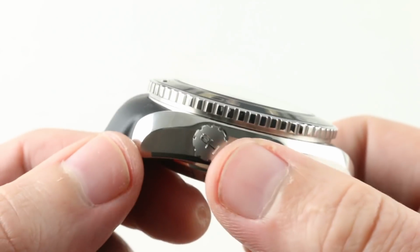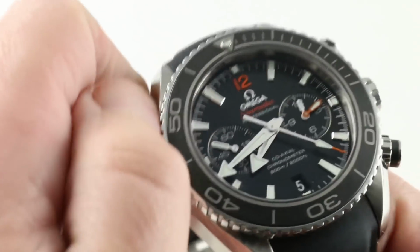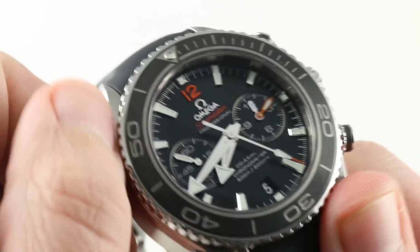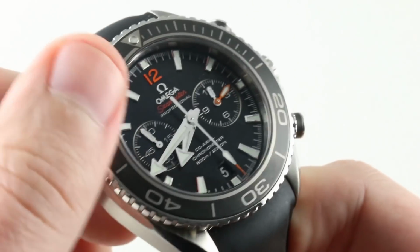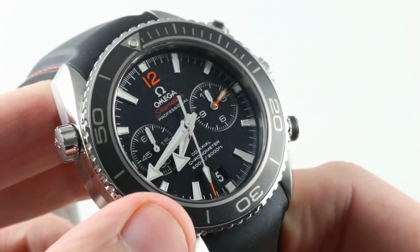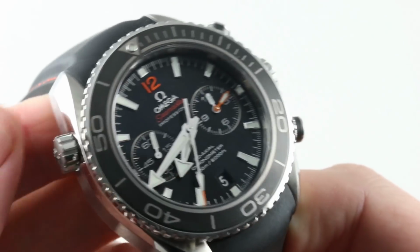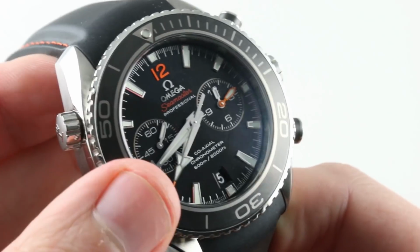You will note that there is a helium escape valve. You thread this out, and saturation divers, you know when you'll need it. It's there to prevent crystal and seal blowout when you are ascending from a dive in which exotic mixtures of gas may cause helium to enter the watch, so you won't blow out your crystal because of the helium escape valve, which activates at between 2 and 3 bar internal pressure.